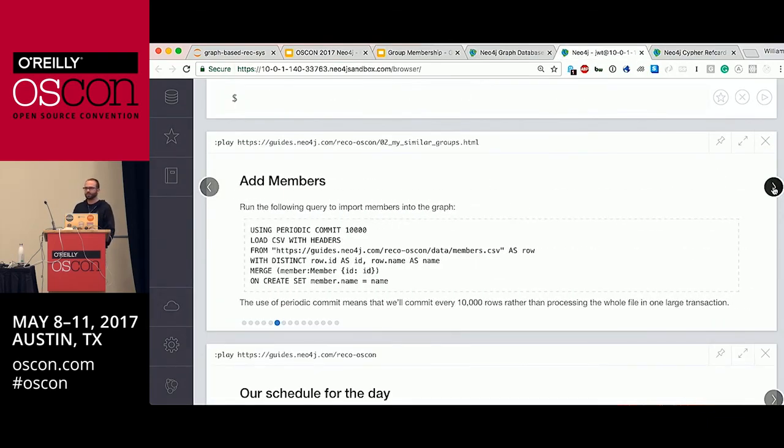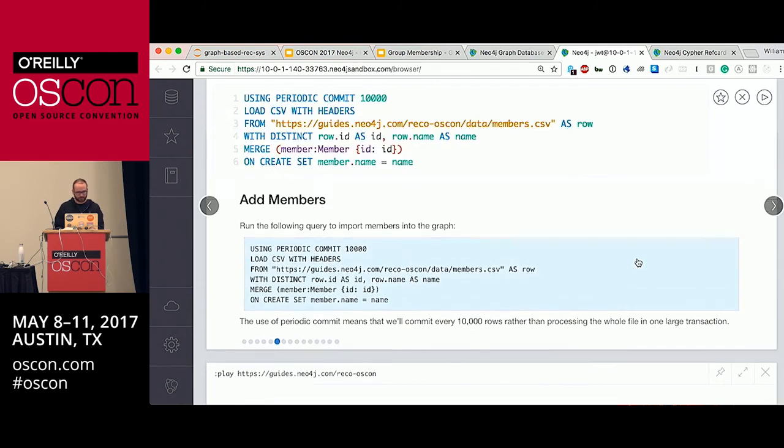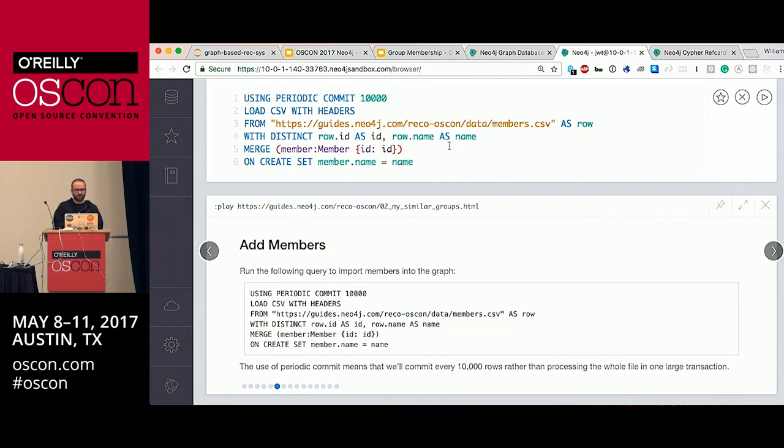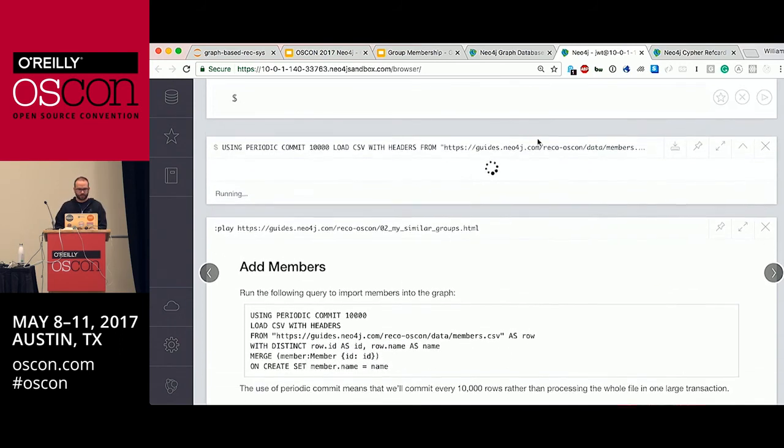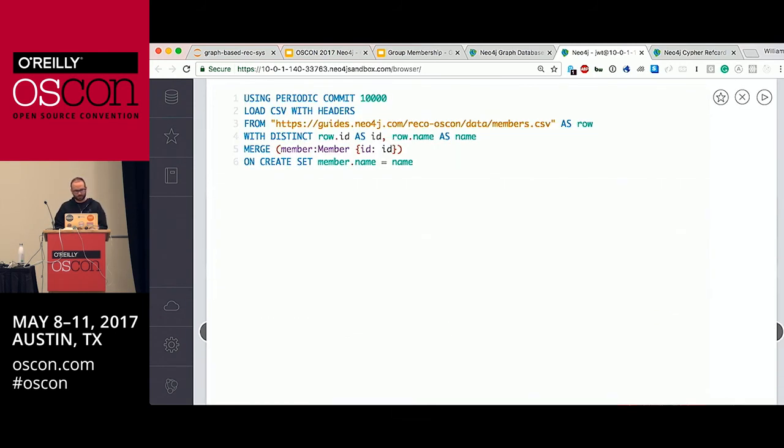These Neo4j sandbox instances are running in a Docker container with less than a gig of RAM, I think 750 megs per container, so it's not a huge amount of resources. In this case, we're going to say USING PERIODIC COMMIT 10000, so every 10,000 rows we're going to commit this transaction, and we're just iterating over the members CSV file.